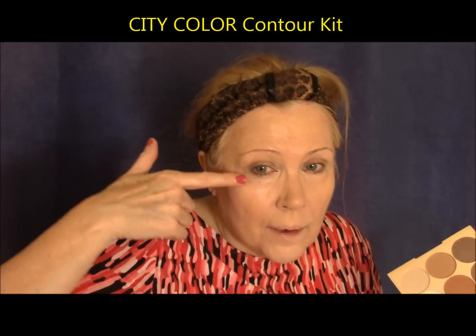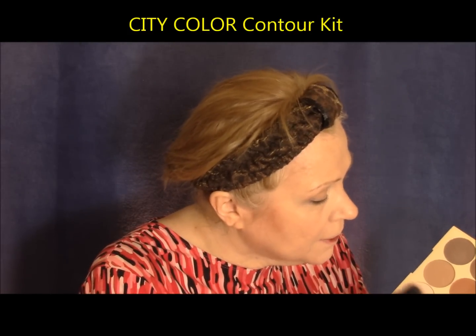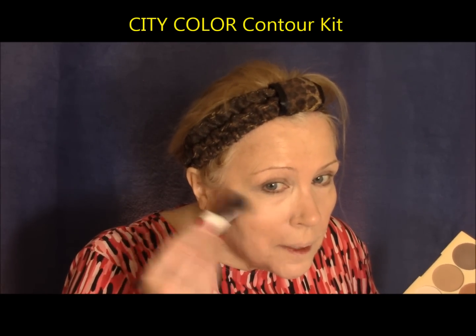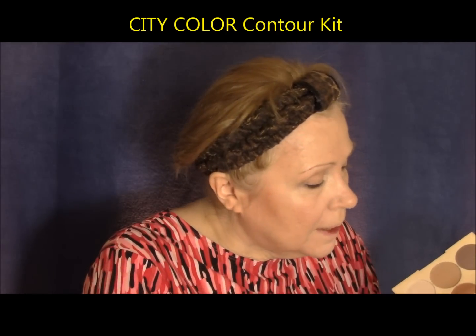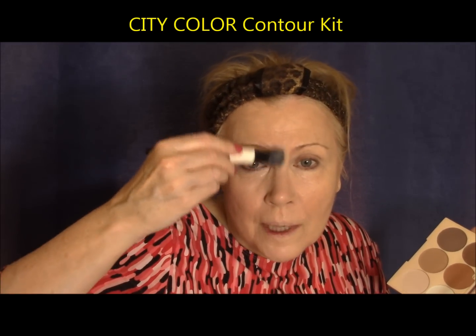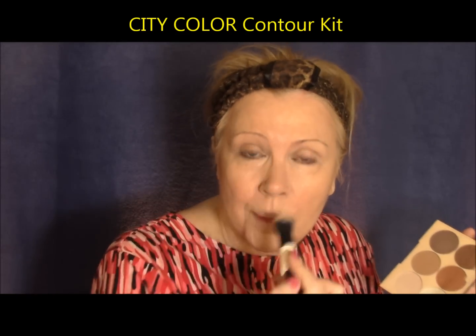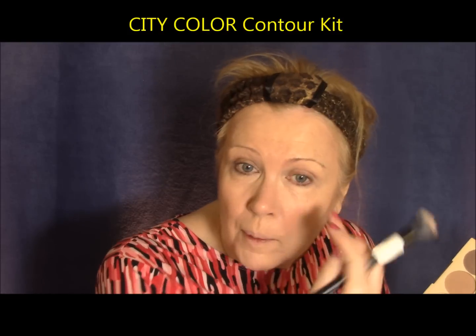Now these light areas go right up here. They call it highlighting. You can add a little bit like this, right up here between the 11s, and right over the Cupid's bow. You can go down the center of your nose with it as well. You're bringing brightness to the center of your face. You don't want to get anywhere near your eye wrinkles with this. You just go on the top of your cheek here. You can also do that with this, just the top of the cheek, blend it in.